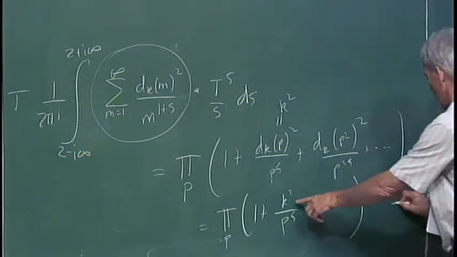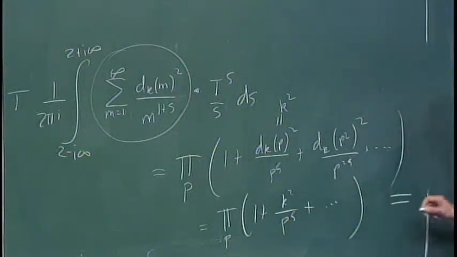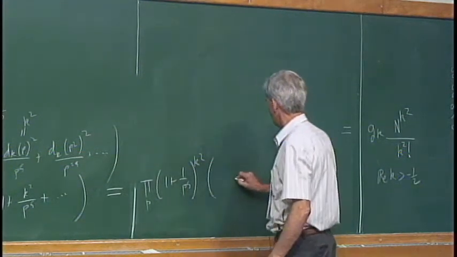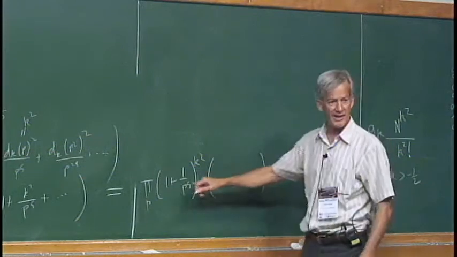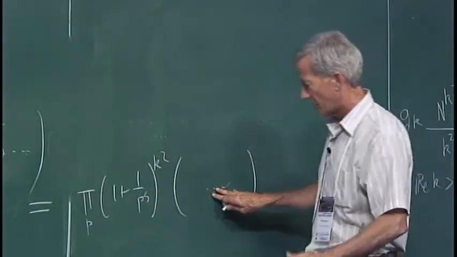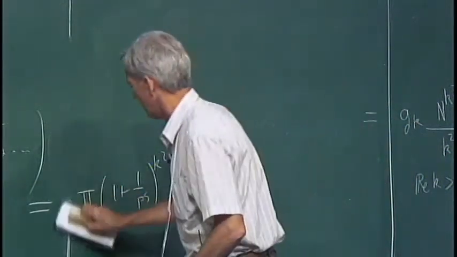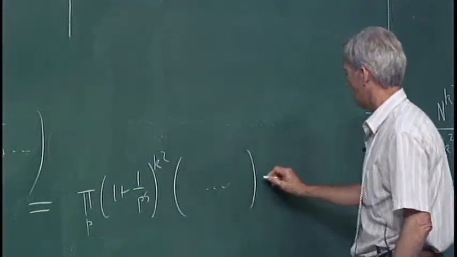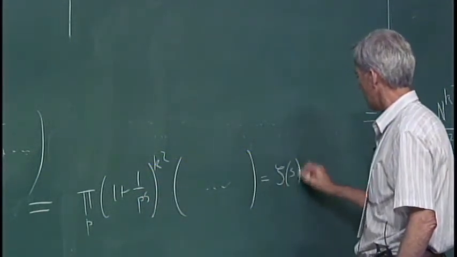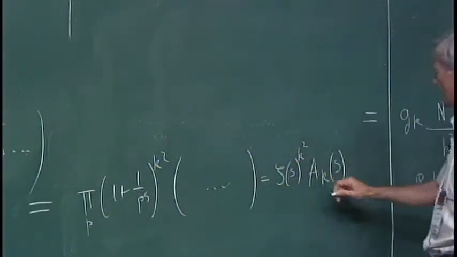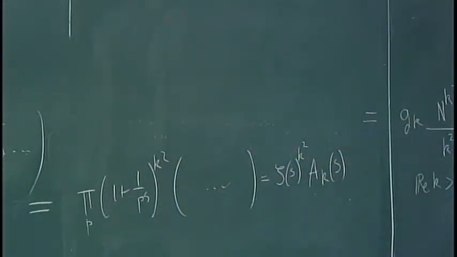And it's really just this k squared. And so it's really like the product over p of 1 plus 1 over p to the s to the k squared, and then times whatever you need to correct that. But whatever you need to correct it is just going to be a nicely, absolutely convergent Euler product in any region that we're going to look at. And then this is like zeta of s to the k squared. So that's the upshot: it's zeta of s to the k squared times some A_k of s, an Euler product that's nicely convergent.